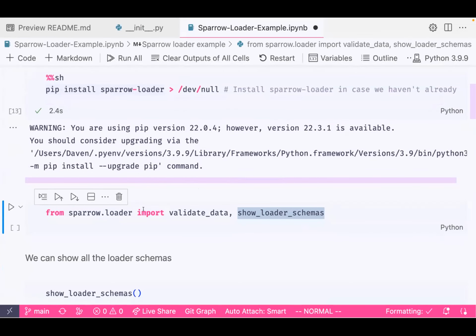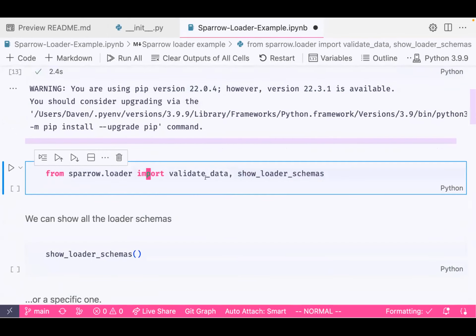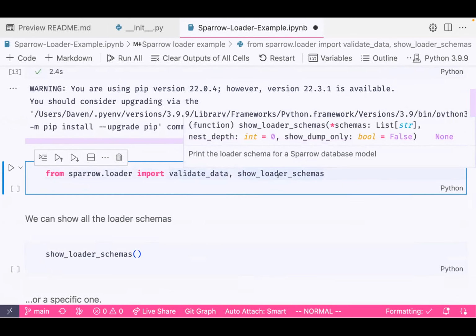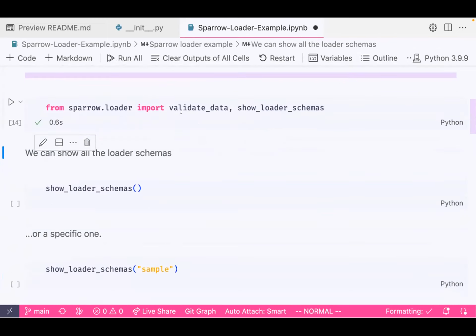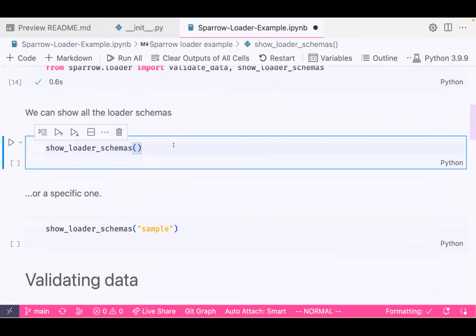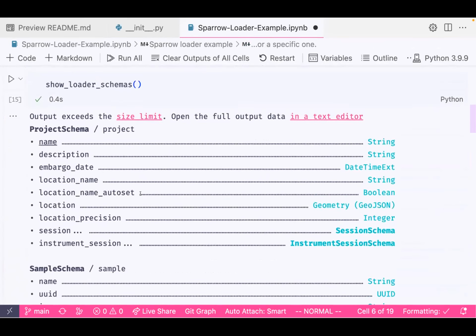Then you have this Sparrow Loader module in your Python installation, and I can import 2 important functions: validate data and show loader schemas. I've loaded these 2 functions into my Python environment. Then we can show the loader schemas, and it'll become clear what that means.